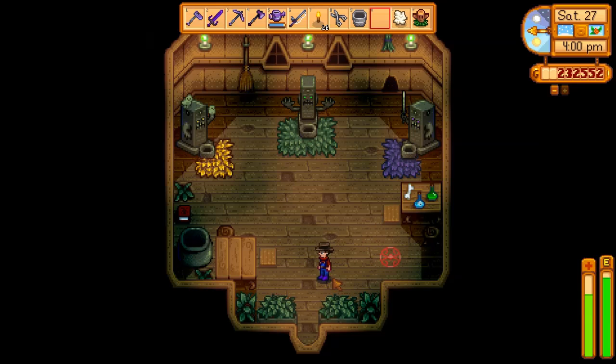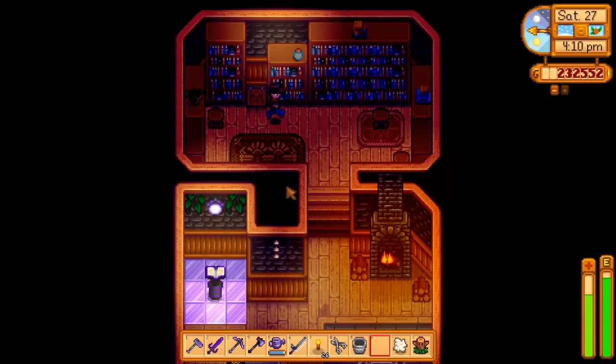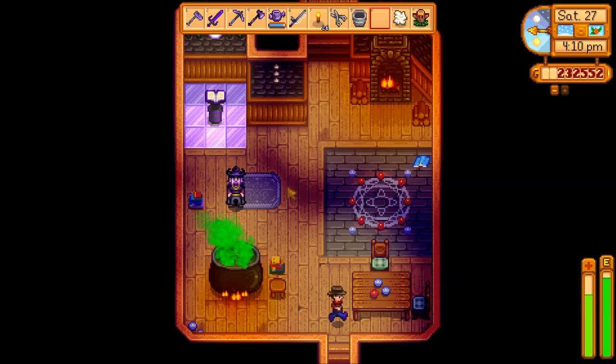Where's my horse? My horse is down there, and I don't have to walk back from the tower. Now we can go walk back from the tower. Not a big deal. Okay. So that questline is done. Tomorrow we'll get the duck egg and see if we can do something with that.